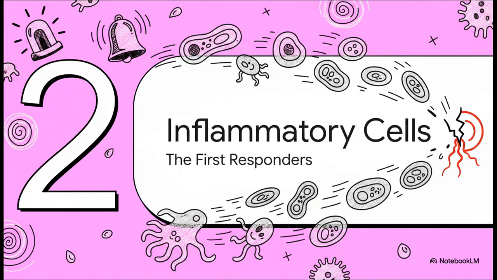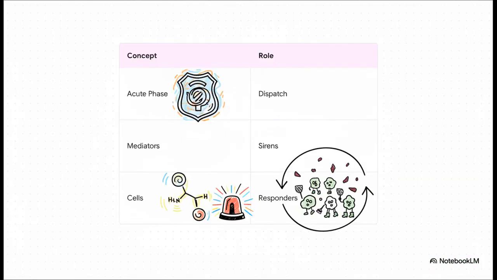Moving on to part 2. Meet the inflammatory cells. So the sirens have sounded, the alarm is ringing, and now we transition from that initial alert to the arrival of the actual biological first responders rushing to the scene of the injury. To kind of make sense of this dense terminology, let's anchor these concepts to their narrative roles.